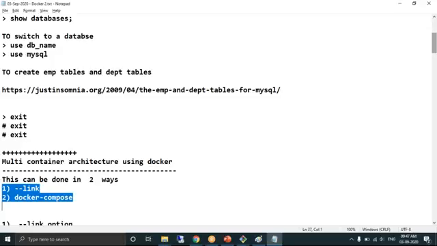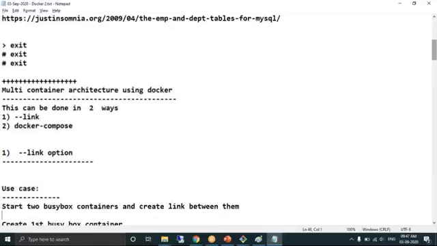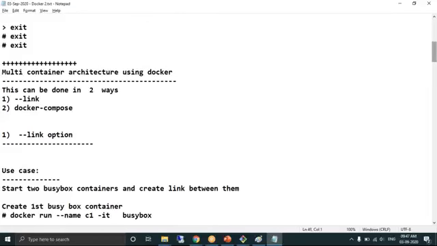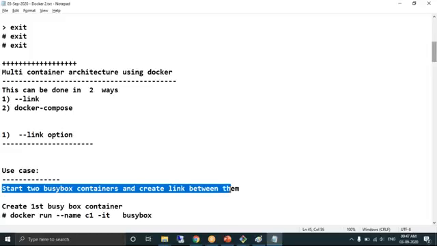First, let's discuss the --link option. Start two busybox containers and create a link between them.